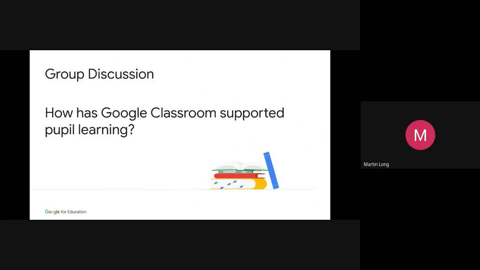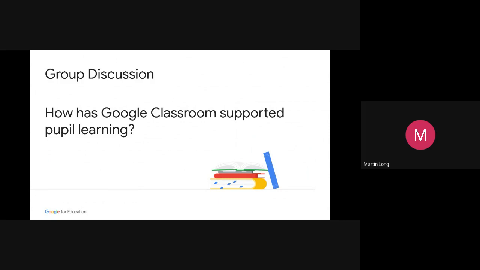I think a comfortable route in may be using it for research tools and then starting to branch out into things like either slides or docs to start to capture some of that research or present it back, or even just share it in Google Classroom through discussion, or you could use it yourself as a teacher to then set an assignment for homework at the same time, or a distance learning project.